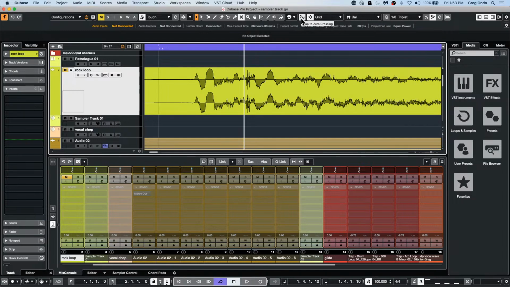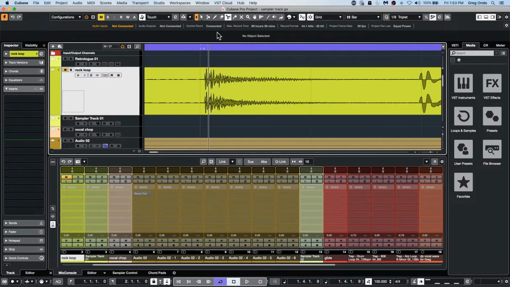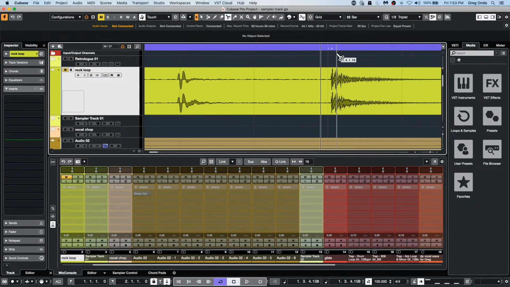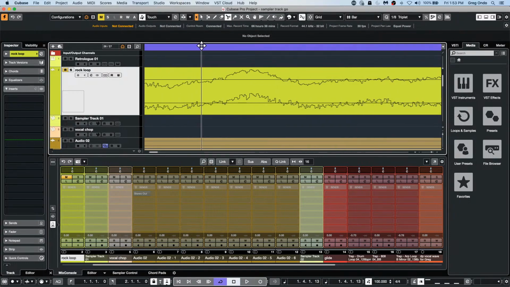But if we activate, Jan, just the snap to zero crossing, like when I try to do an edit, let's say I try to cut at specific areas, I'll just take my grid off here. Let's say I zoom in and we're looking directly, let's say right here, you notice that I can't cut. I can only cut where it's doing a zero crossing for the waveform. So the crossfades could be different from that. Obviously, the crossfades can mitigate that, but if we have the zero crossing turned on, it's going to limit us to only making an edit at a zero crossing. Once this is turned off, I can cut here, which would probably introduce a little pop or click, very subtly. It's maybe not so subtle, but with this turned on here.